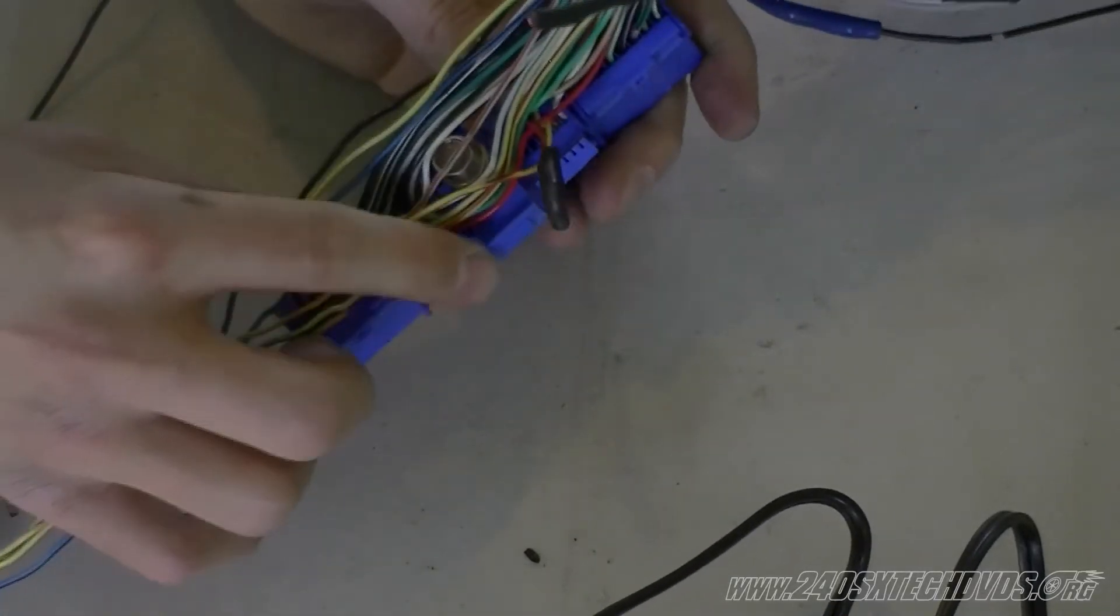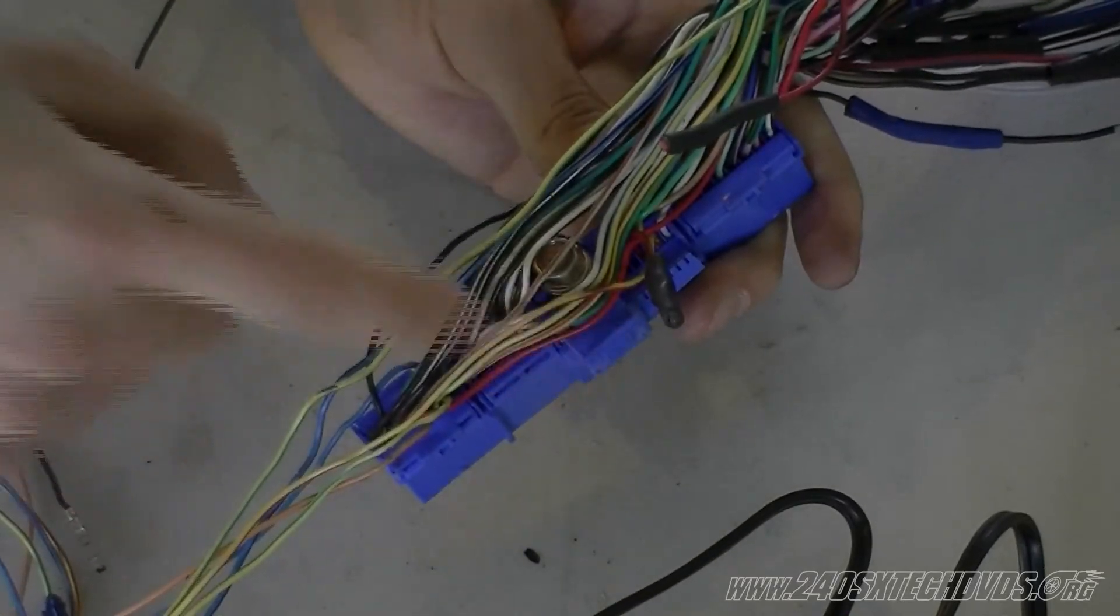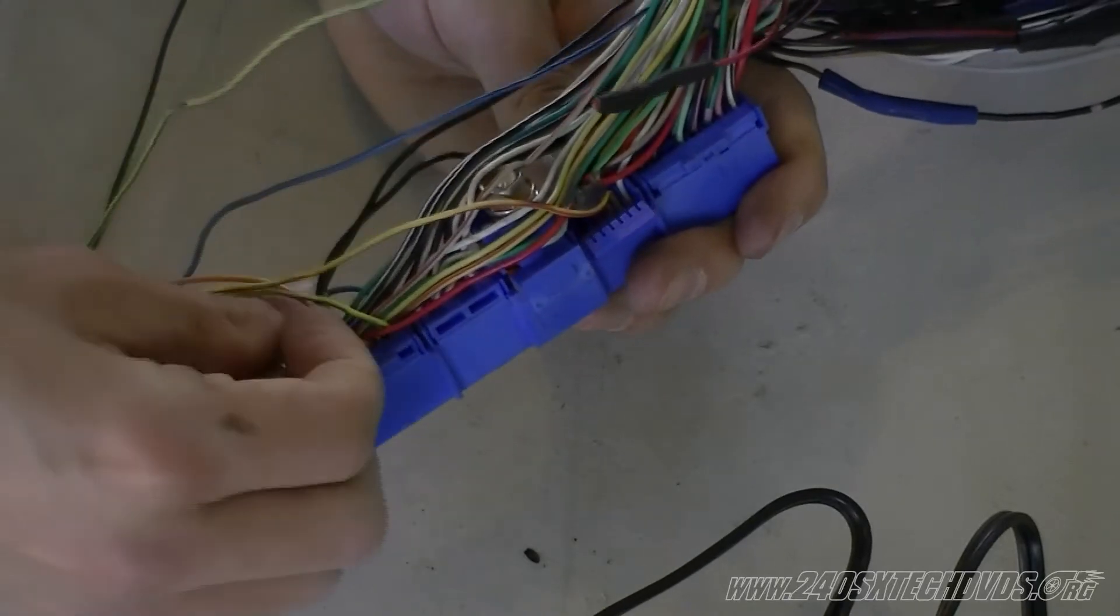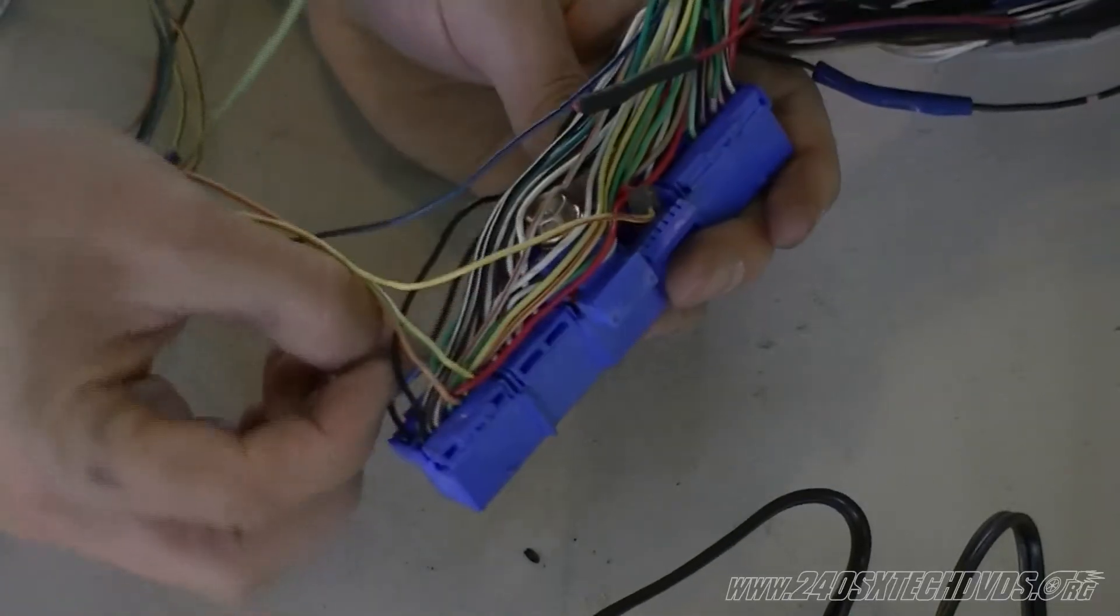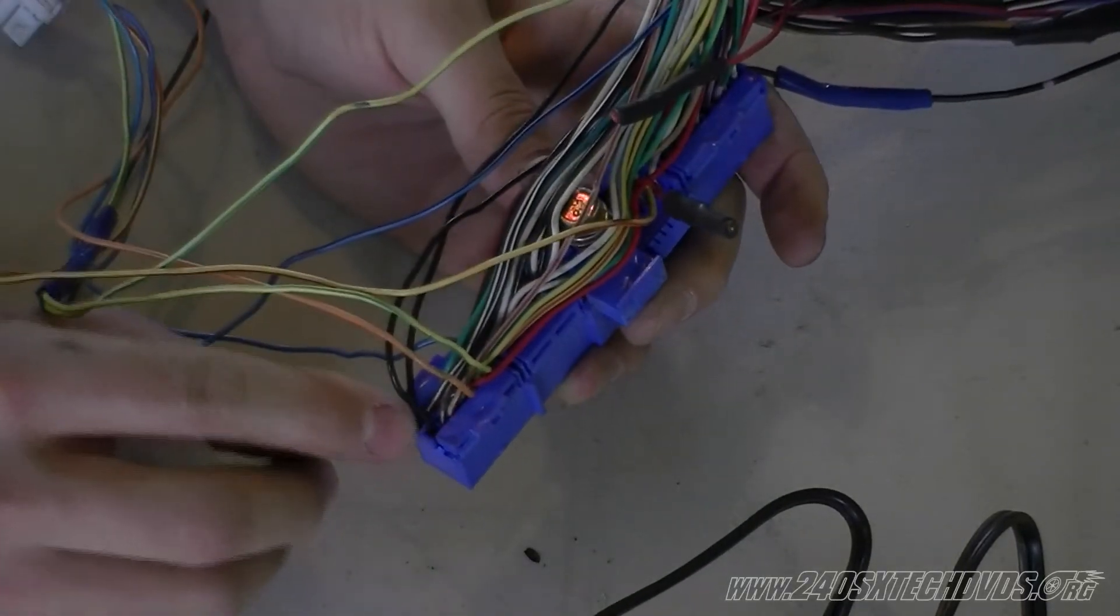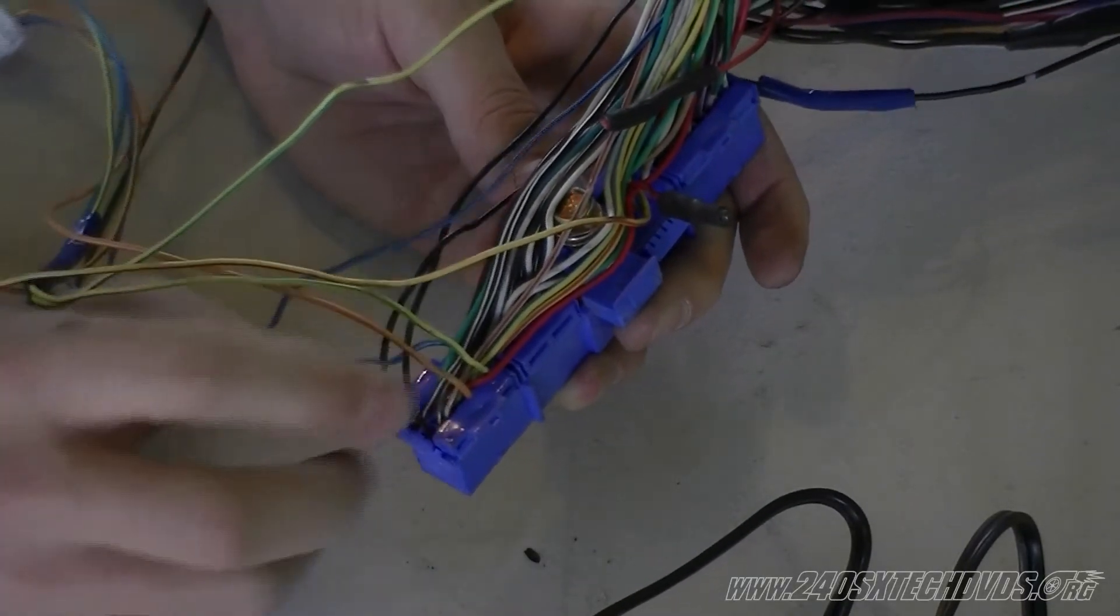Looking at the connector, the bump is bigger on this side than it is on this side. So this will actually be the top. There is a black one on the end here. There's quite a few black ones, but I'm going to use this one here on the end. It's the very end one on top here. It's a ground wire.